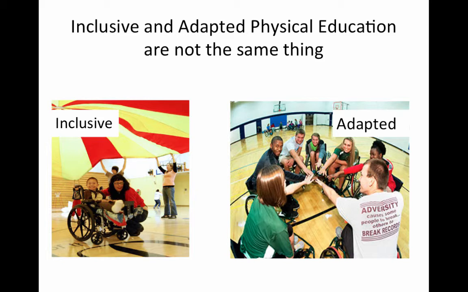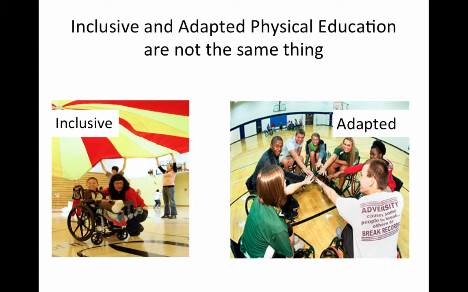In this case, this boy in the wheelchair is being included and is actually participating in the physical education lesson with his peers who do not have disabilities. On the other hand, when students with disabilities are placed into adapted physical education settings, they are educated only with other students who have disabilities. You can see in the picture on the right, all the students who are shown are in wheelchairs.